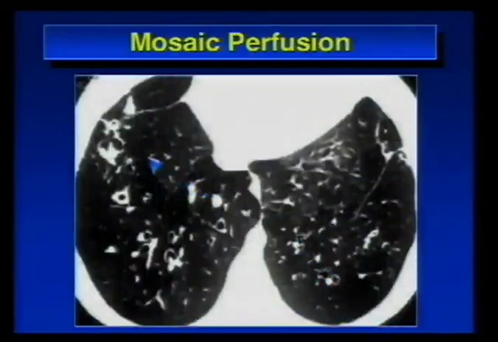Okay, look at this. This area is darker than this. And this area is darker than this. Does everyone see that? Just look at the general appearance of the lung. This is all much darker than this area, and this is all much darker than this. And look at the vessels here. The vessels here are normal, but out here in the dark areas, the vessels are attenuated. That's how I know that this is abnormal, because it has attenuated, tiny small vessels. And here, the vessels are bigger. Even along the periphery, the vessels are bigger than here. So this is mosaic perfusion.